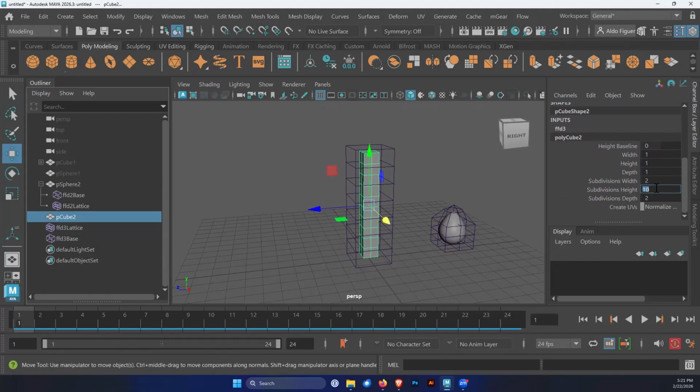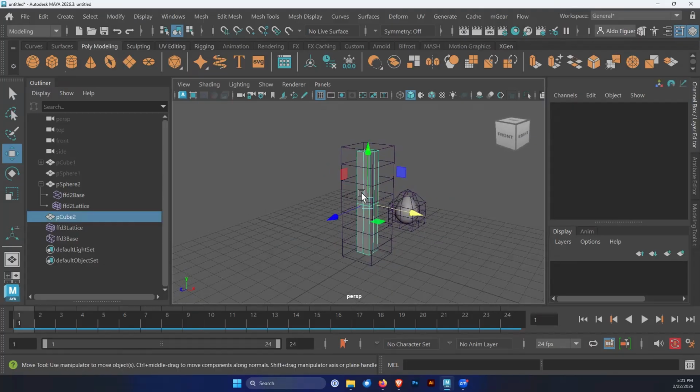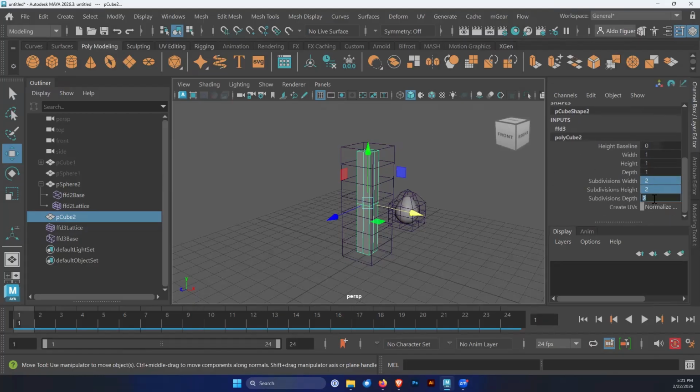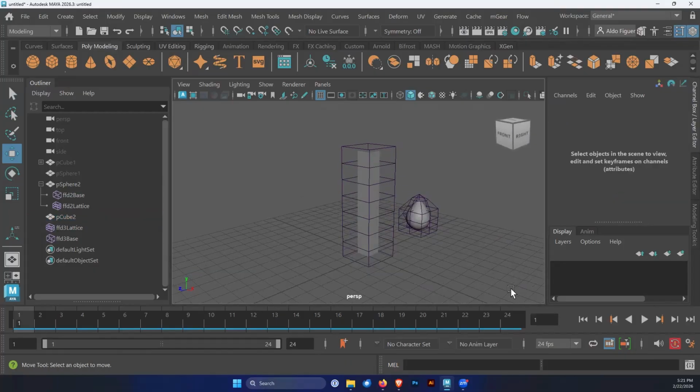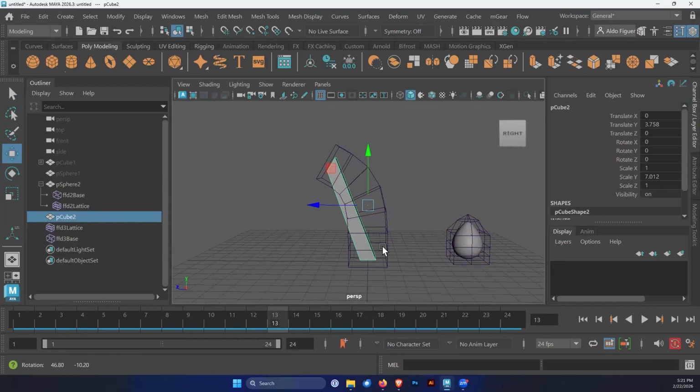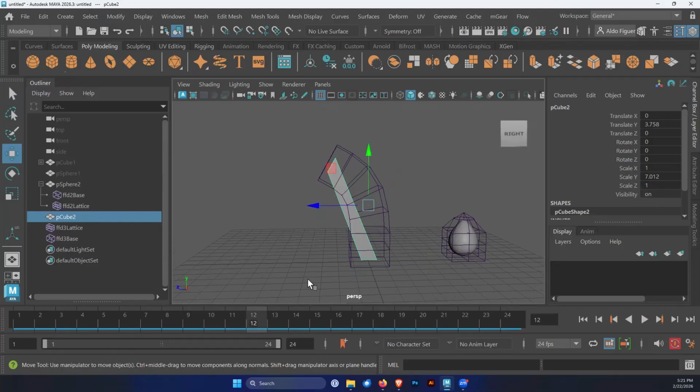If I only gave it 2 divisions, or if my cube, for example, let's go back, was 1 by 1 by 1, it just elongated. Now, it's not going to bend, it's not going to move as you expected because it does not have enough information to actually make this bend.